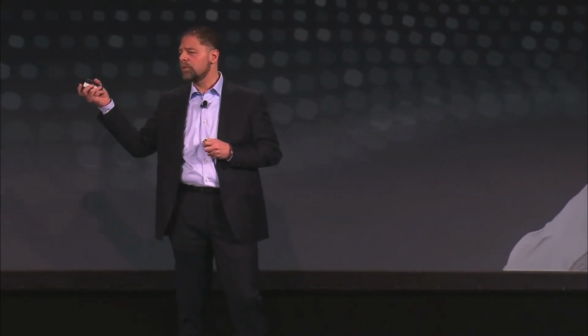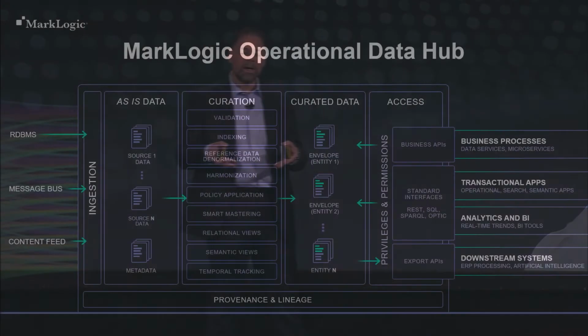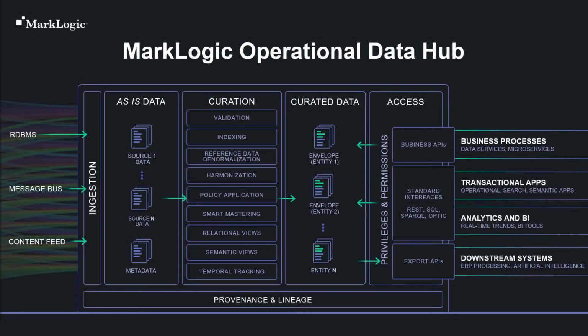Here are some of the common activities involved in taking data from the source systems and then curating it into integrated data that's ready to use. These are similar to things that you're already doing with your data, but in the legacy relational architectures, all these things are done outside the database in batch operations that are hard to trace. In the MarkLogic Data Hub, these things are not prerequisites to getting data into your hub, but features and benefits offered by the hub itself.